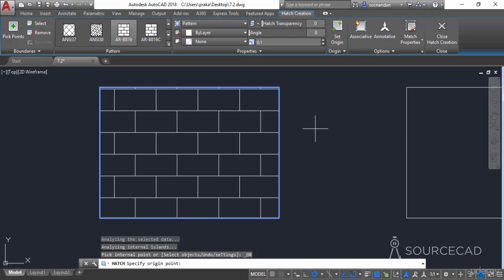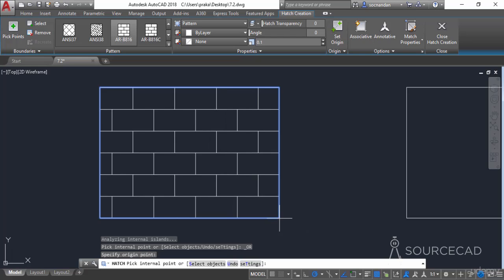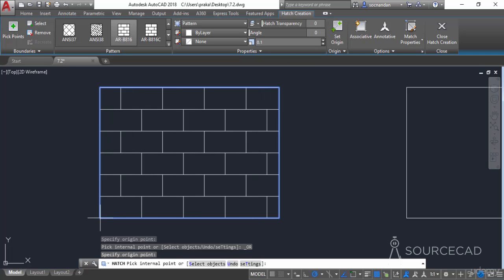Now for that case, you can specify an origin point, and to do that, select this set origin option and click at a point where you want to specify the origin. In this case, it will be this point. Now click here and you'll notice a change here. Now this side we have this complete block and the rest of the blocks will follow this origin. Similarly, if you want to change the origin, you can select it here as well or any other point. I'll go to set origin again and I'll click at this point. Now the origin changed to this point. So that's the set origin tool.